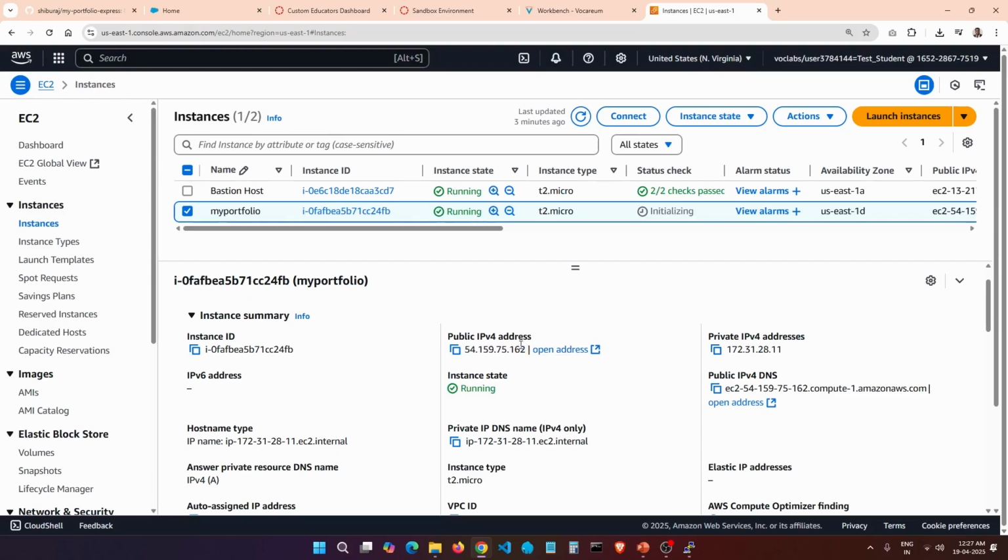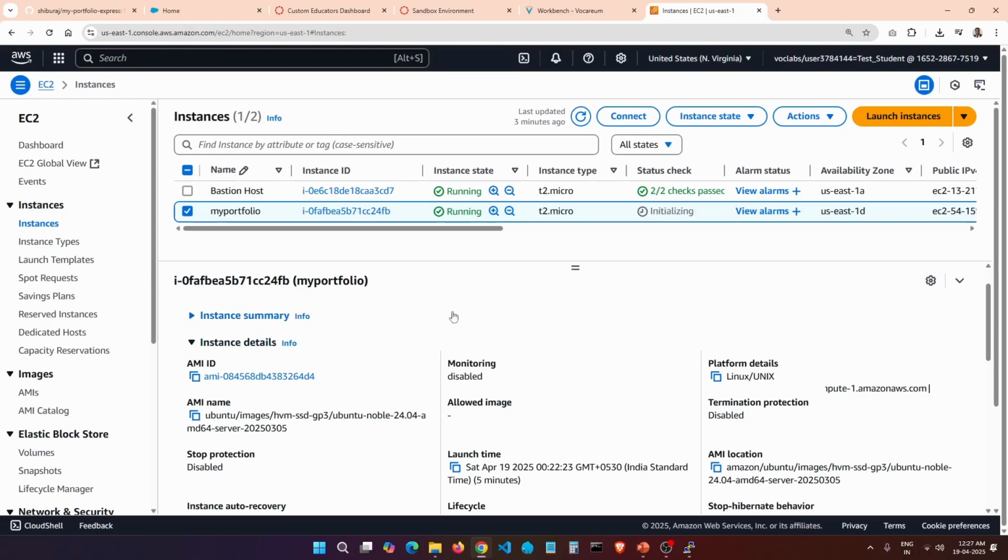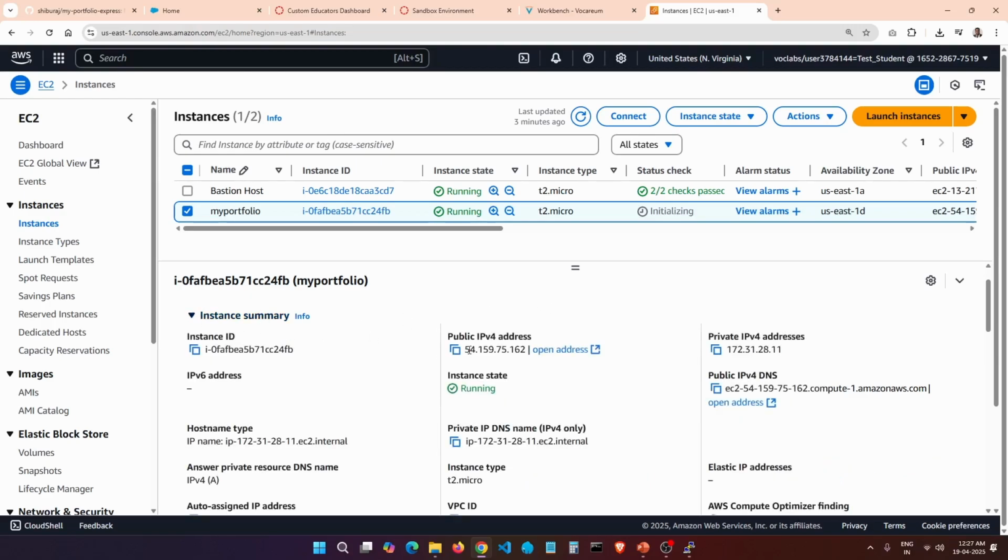But the problem with this IP is that if we restart our server, or shut down our server for some time and then start it again after some time, there is no guarantee that your instance will get the same IP address. So that is a bit of a risk to take, right? So it's a good idea to assign this instance a permanent IP, or what we call a static IP. A static IP in AWS is called an elastic IP.